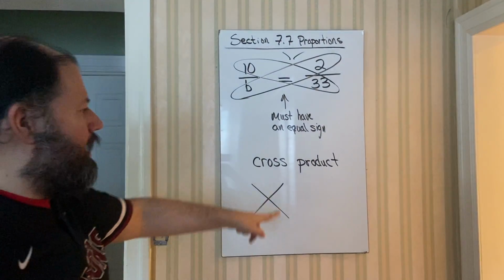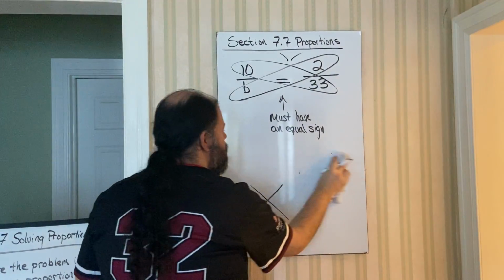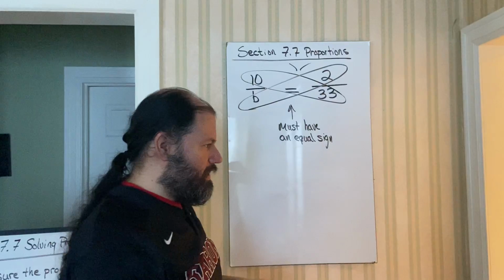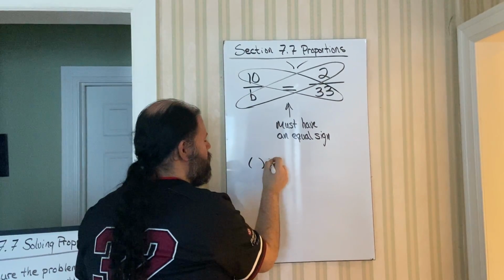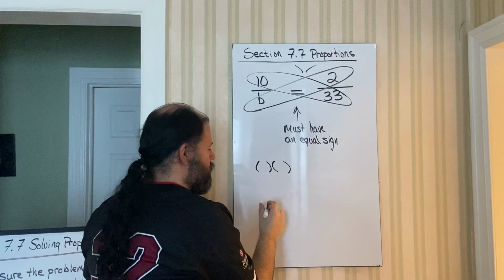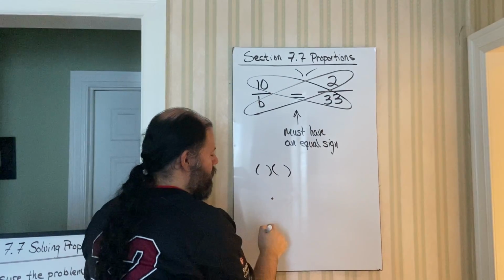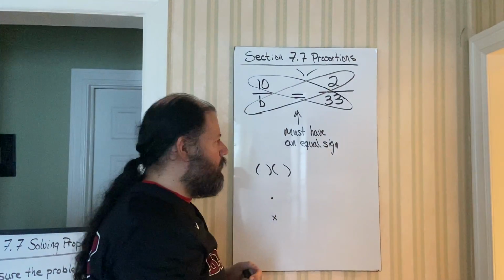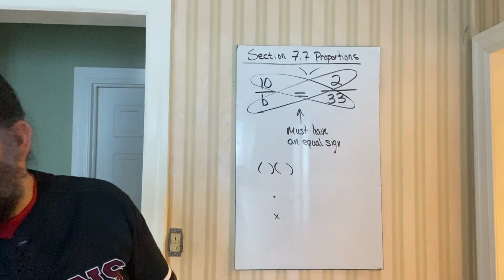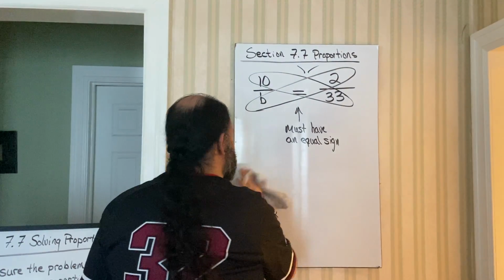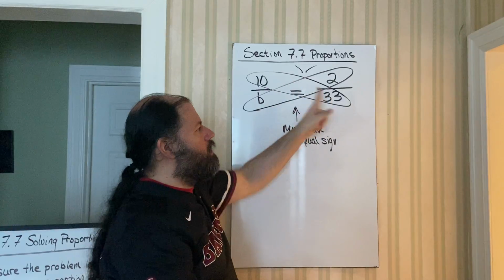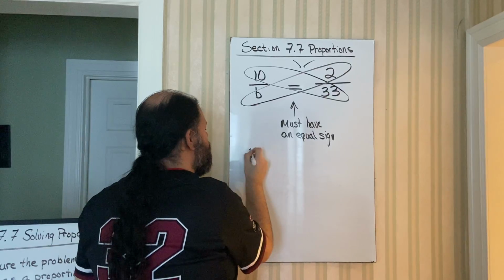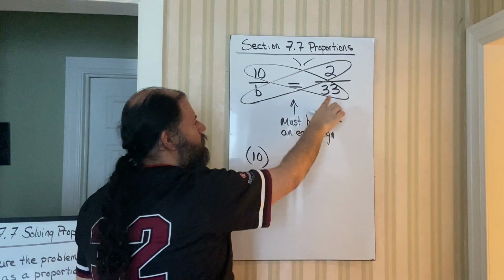Now remember, product. Product means we have to do multiplication. So in math, we like to use the parentheses in algebra. Okay, so we're always going to use parentheses to show multiplication. We don't like the dot or the X because that could look like a variable or that could look like a decimal point. We prefer using parentheses. How do I use parentheses to rewrite? Each corner you're going to separate with a set of parentheses. So it's going to be 10, separate in parentheses, with the 33.